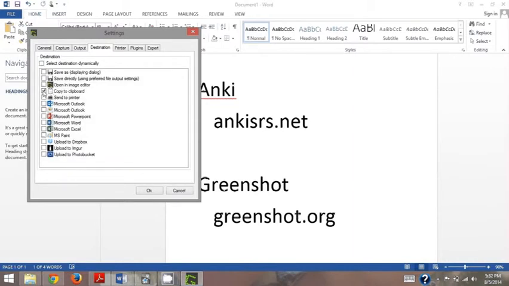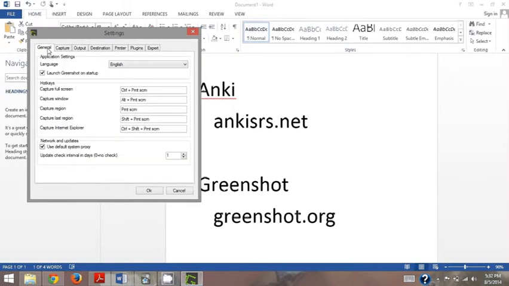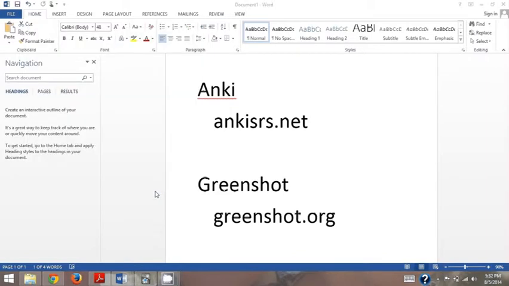So I tell it to automatically copy it to the clipboard so I can immediately paste it into something. And in case I want to change something, I have it open in the Greenshot image editor, which is really convenient. You might have to play around to get the hotkeys to work. I like having mine set up so all I do is press print screen and it captures a region of the screen. You'll see how that works. But I just wanted to show you how I set that up.